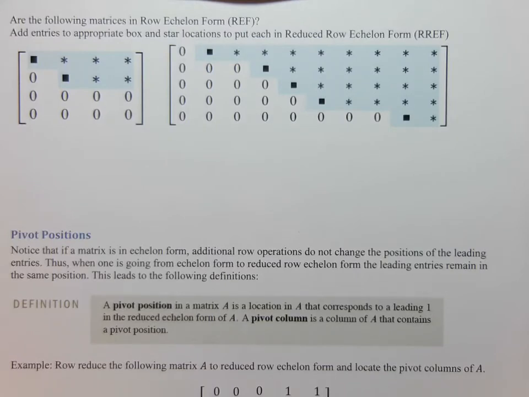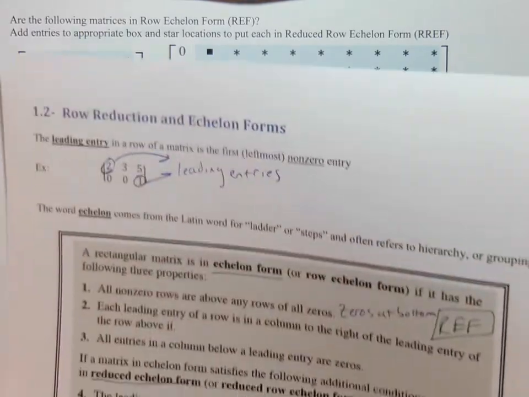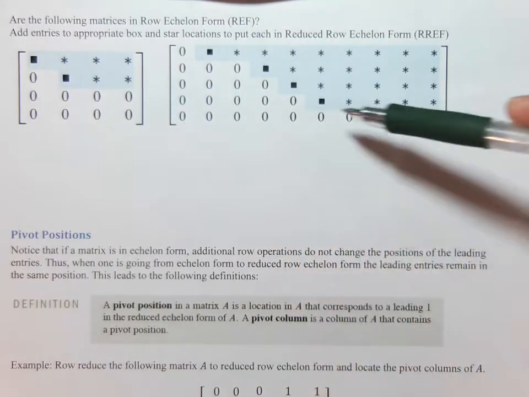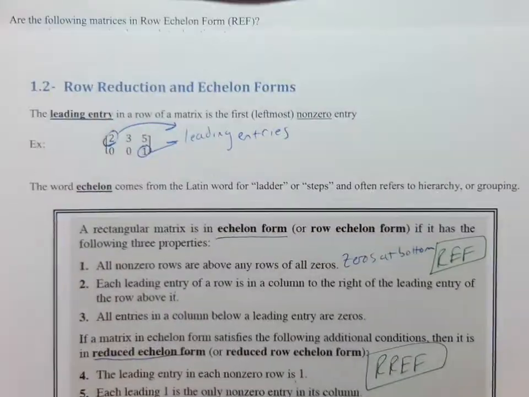Okay, so first of all, it's in row echelon form because it satisfies those three things, right? So there's no 0 rows, right? We look at this. Oh, this one does have 0 rows, right? So this one has 0 rows. They're down at the bottom. This one doesn't have any 0 rows.